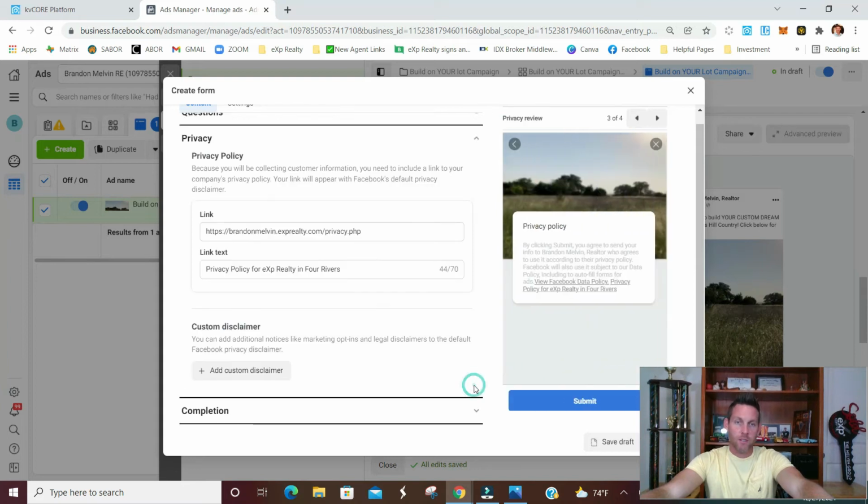The privacy policy, you want to definitely make sure you put this in there. Facebook's serious about that. Don't put a fake one in there. Put something that your company, either your brokerage will supply or that you have online that you can get. There are a couple sites and services that will provide that for you for either free or low cost. But being with EXP, we do have a privacy policy that we upload without any extra additional costs.